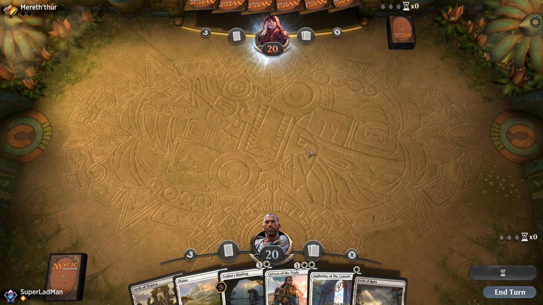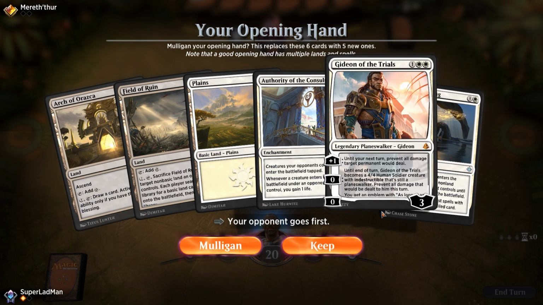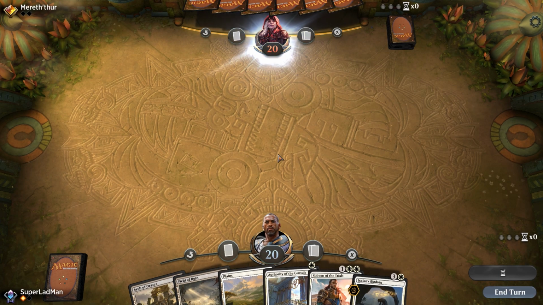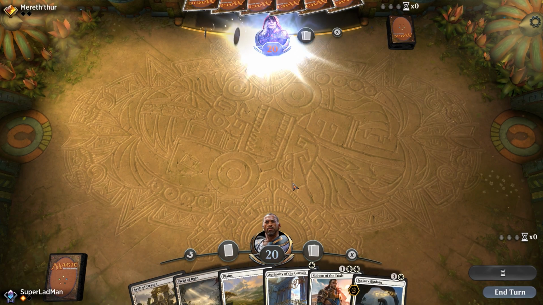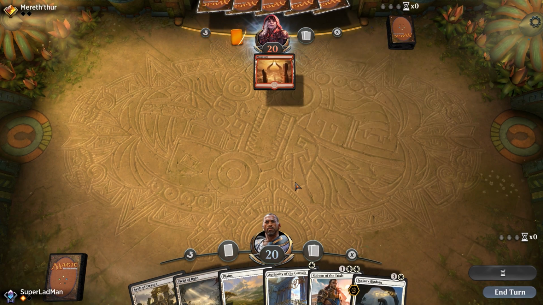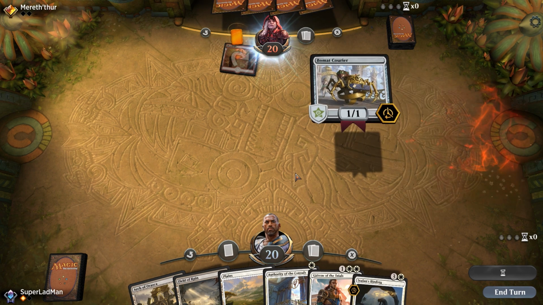We have the Authority on turn 1 to tap down big creatures in the early game, Binding to knock something out, and Gideon to lock something down. And we get a scry as well. Lyra. I might bottom Lyra just because we don't have the mana. I want to be able to hit Binding on 4 as well. So no 1-drop, please. He's got 1, but yeah. Okay.